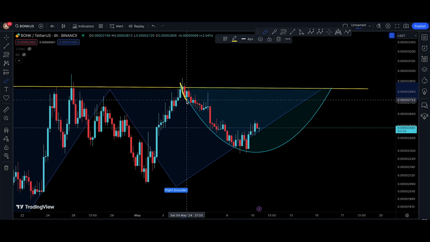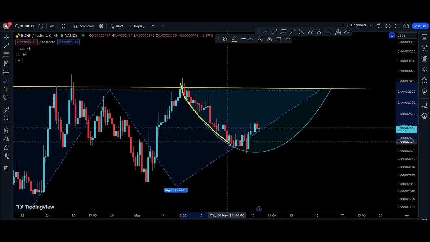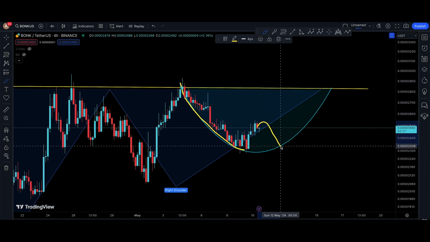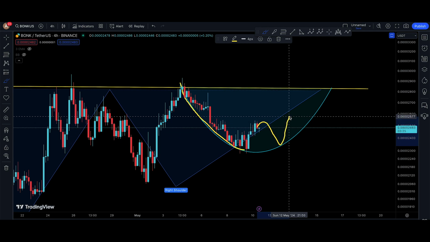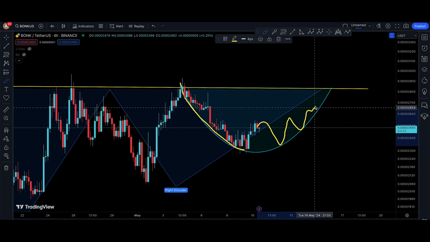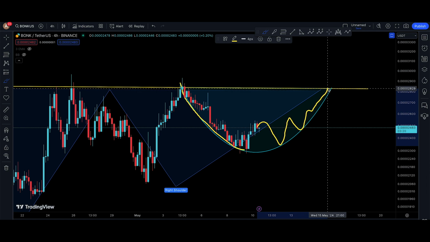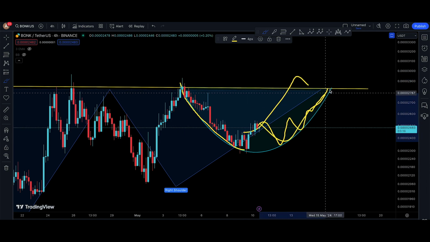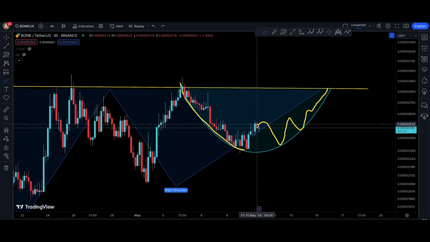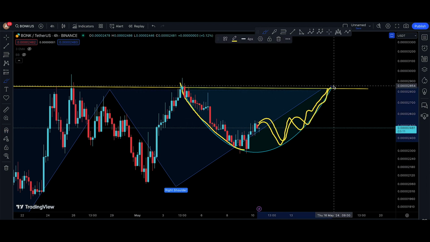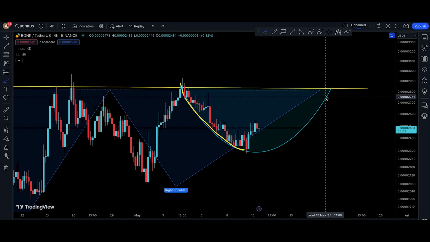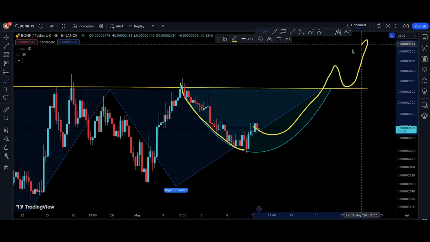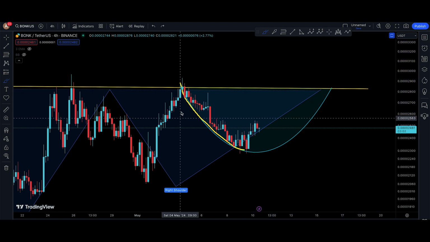So the thing is that you're coming down, you have the support here, you have the support there. So we might see Bonk once again doing something like this, coming down to 2336, and that will be fine. Coming up again like this, that will be fine, and fine, and fine, right? So however you do that, maybe just make it up here, or maybe just move in a circular motion, which is my best take, that if you come down and do something like this, that is much better. And by the end of the day, you do something like that, you break above, you come for the retest, and then boom, the journey goes to the upside.